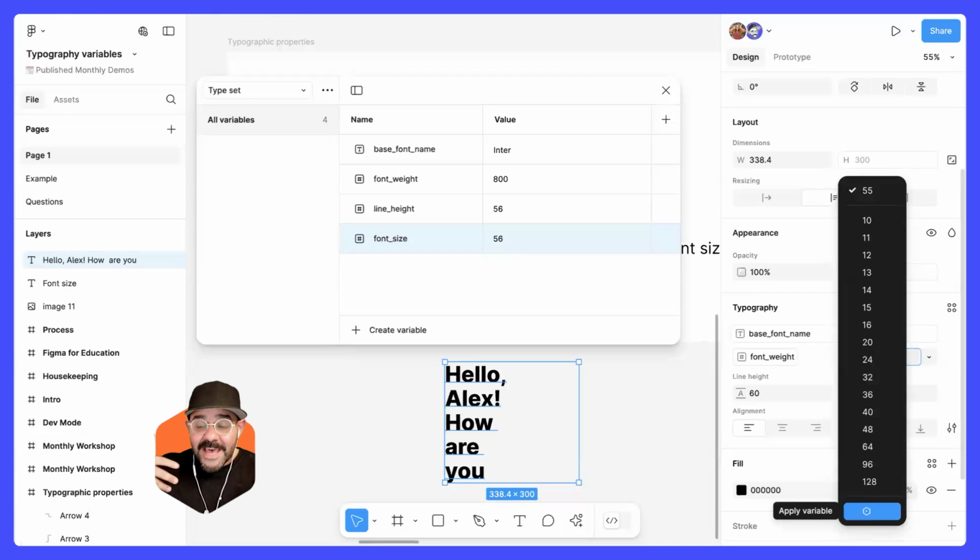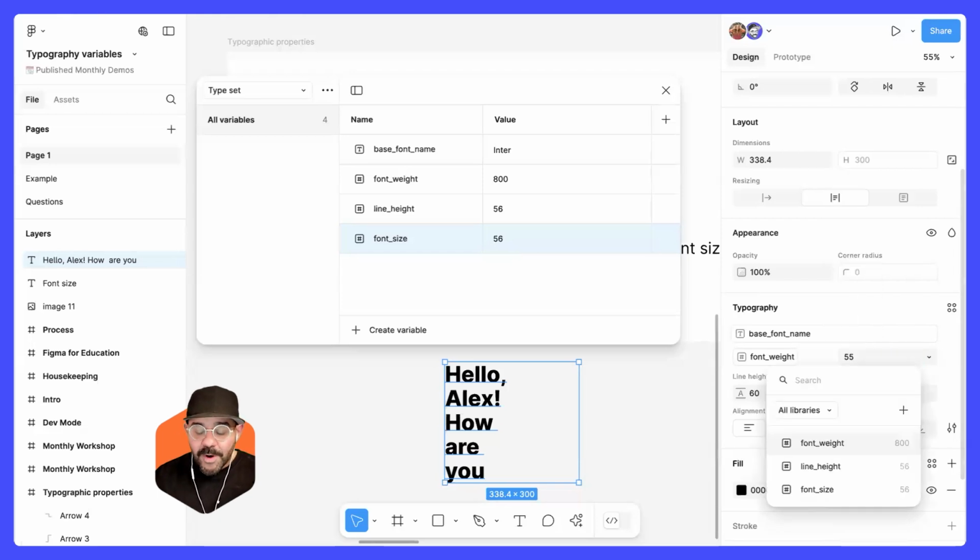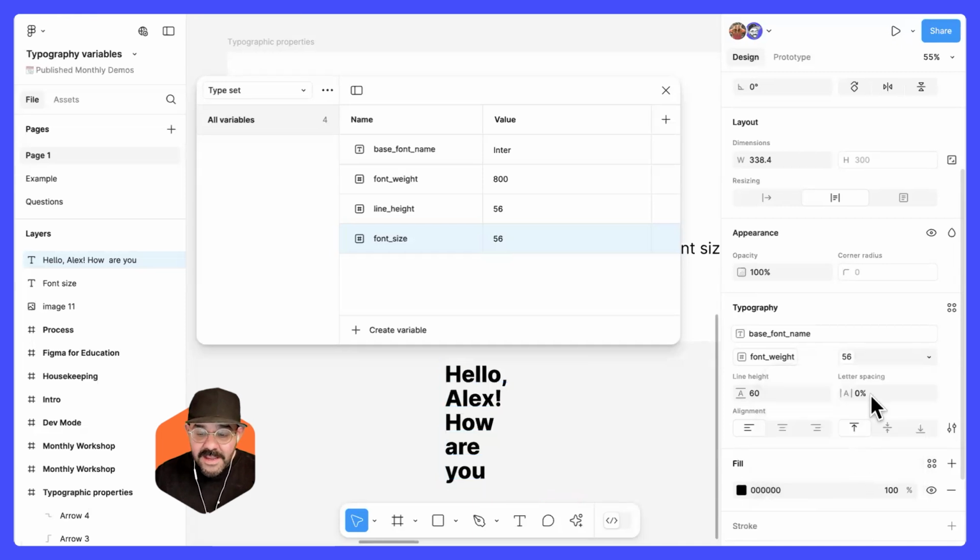Now you're going to notice that sometimes all the variable locations in typography are in a slightly different location. So just be mindful of where you're pulling those from. And you can see here, now I can see what's available to me for my font size. I can even begin to type that in, font for font size. And then you're going to see there's the value of 56.